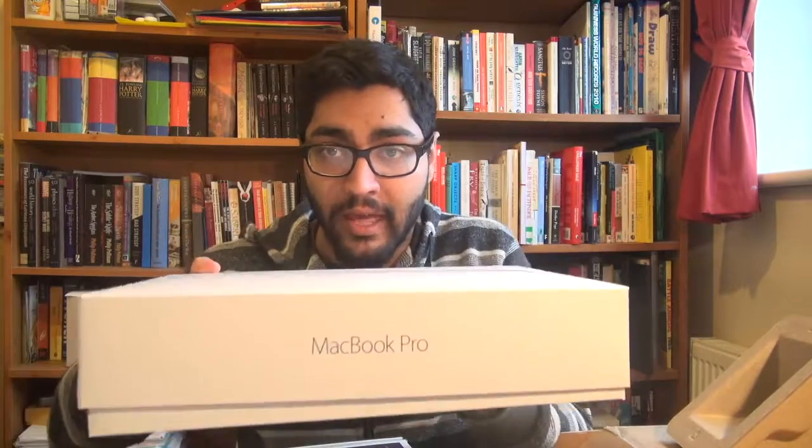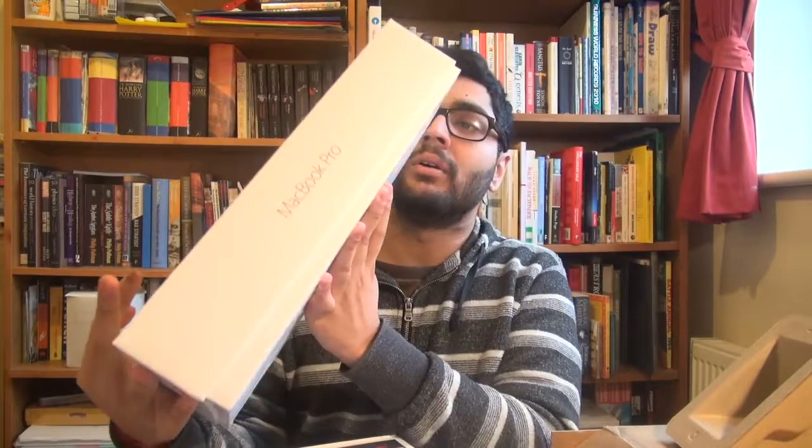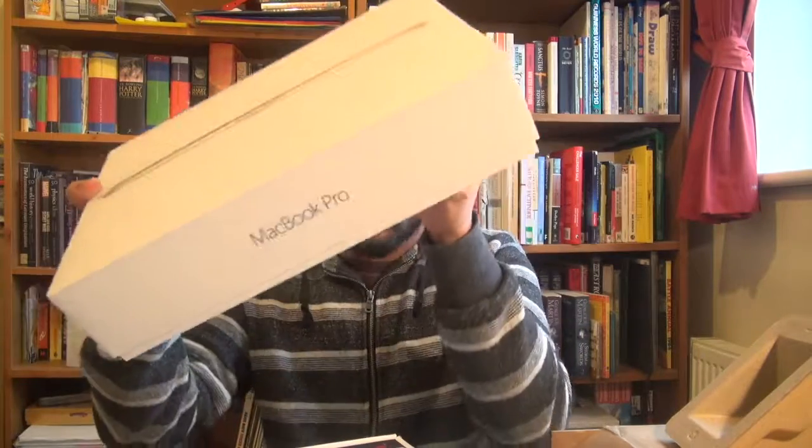I'm not. It says, look right there, it says MacBook Pro. There is an Apple logo. There it says MacBook Pro. There's another Apple logo. Okay, sure. I'm not gonna argue with you. My god, make this a bit simpler. Come on.